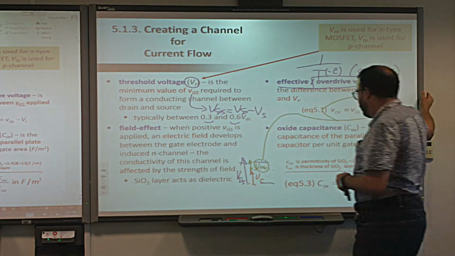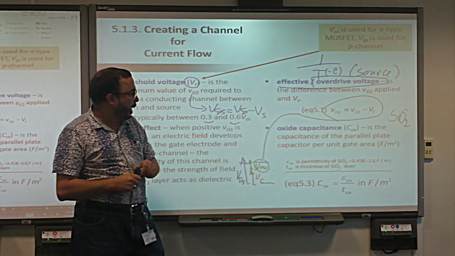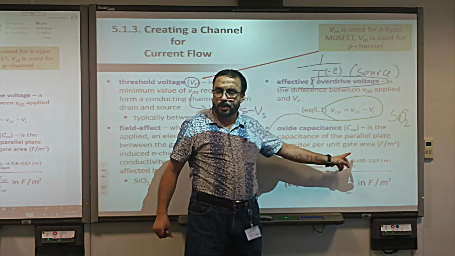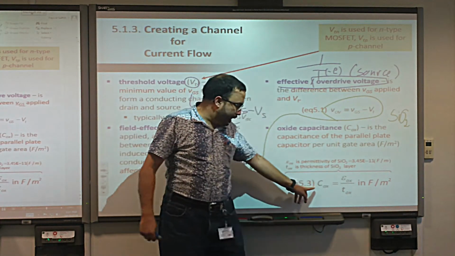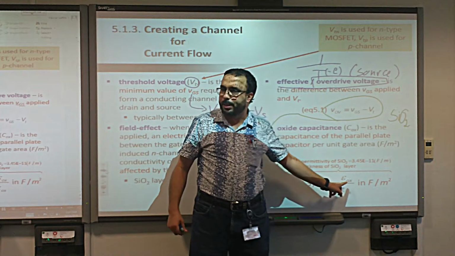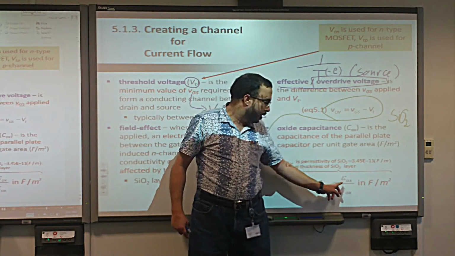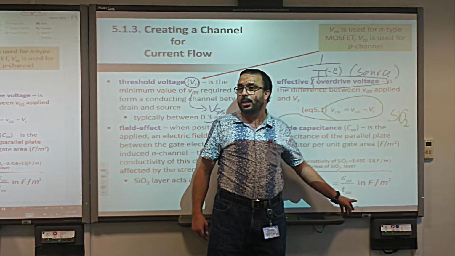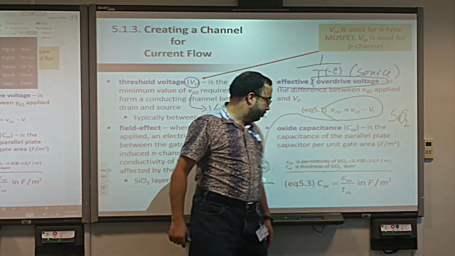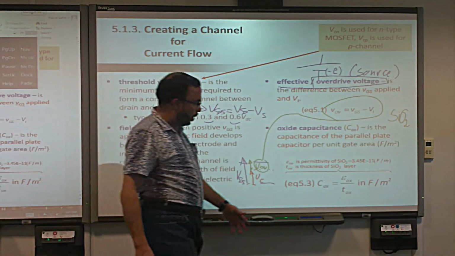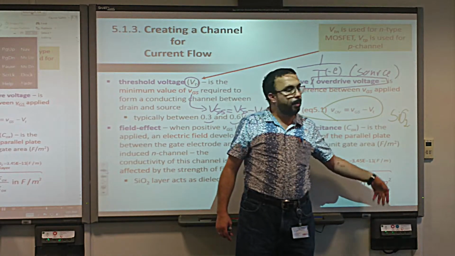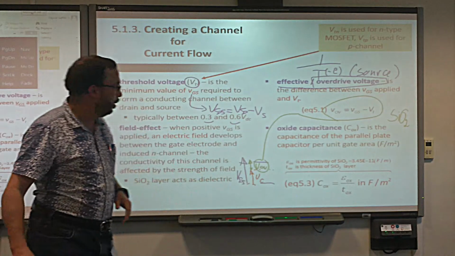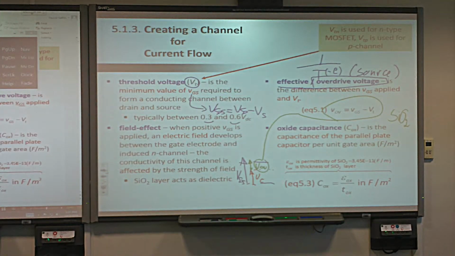Okay, good. It has a capacitance per unit area, meaning capacitance divided by area, or the areal density, and its value is equal to epsilon ox, the permittivity. Remember permittivity? Yes. Divided by Tox, which is the thickness of the oxide. Of course, because it's capacitance per unit area, the unit will be farad per meter square, or per centimeter square, or whatever unit you like, but it has to be something per area.